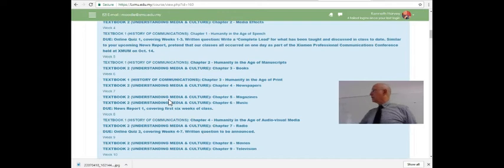And so it talks specifically about, while this book talks about the history of humanity in the age of print, this talks very much about newspapers in one chapter, about magazines in another chapter. So it gets a little bit more practical. It also talks about music, the history and where we are at with music right now. It talks about radio, it talks about TV, movies and so forth. Whereas the other book is a little bit low in details about the actual media, and talks more theoretically about the impact of that media on society. So this is more of a theory book, and this is more practical in that it talks about where we really are, issues that really do exist in the media. So that's why I got them to adopt that.